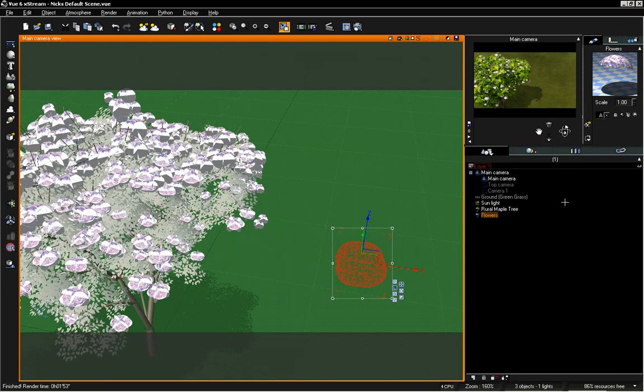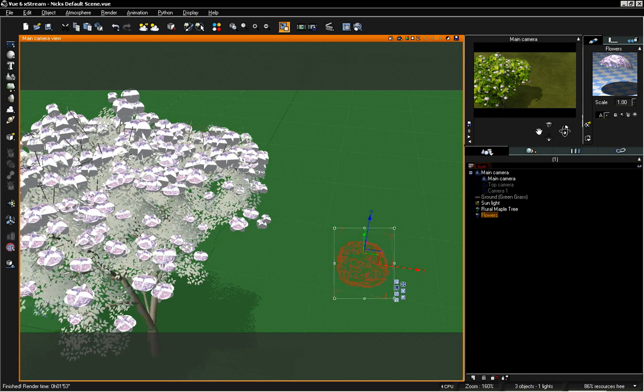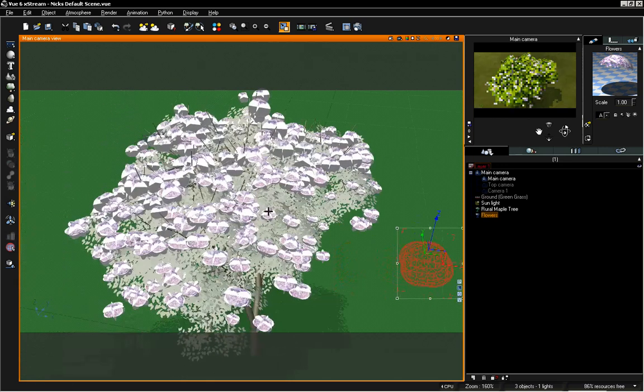Really, a lot of that clipping just has to do with the way this specific object is being textured, just because Vue doesn't have a whole lot of modeling capabilities for an object like this. So sometimes you do have to go to an outside program in order to get that to look correct. But if we take a look at where these leaves are being cut, we can tell that's based on the transparency and clipping of each one of these objects.